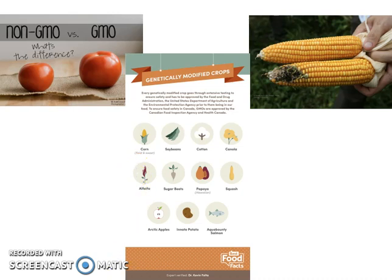Now, in our last section, we're going to talk briefly about concerns over GMOs.